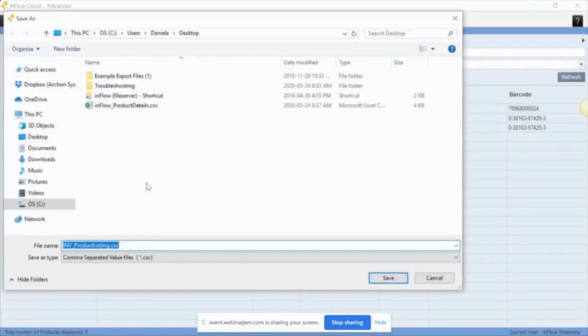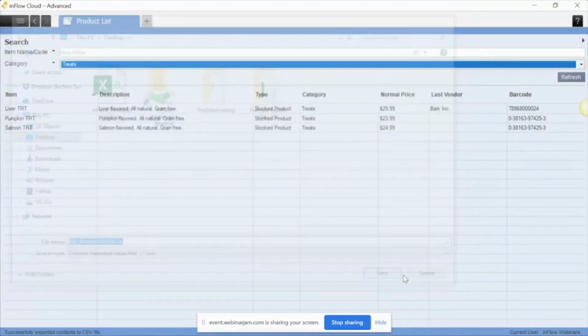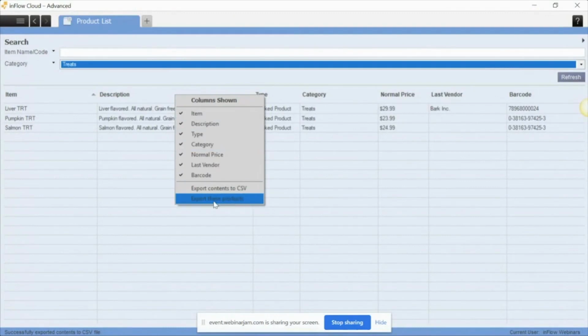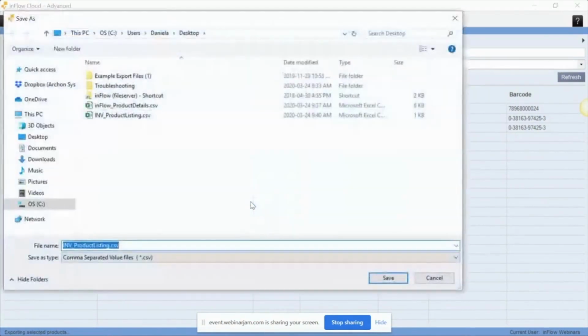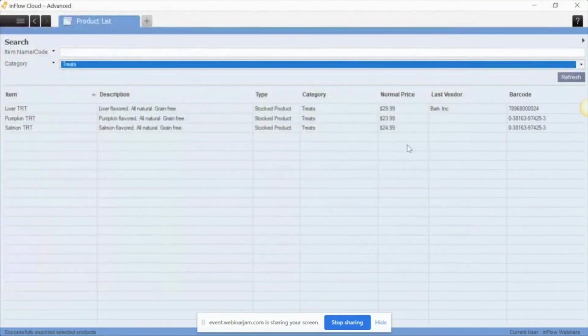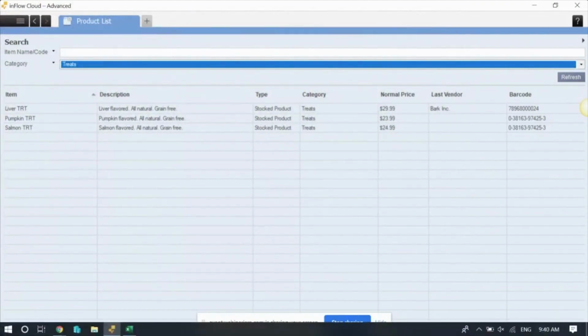So we're going to take a look at that so you guys can see an example of that. So I'm going to export that out of the system. And then let's take a look at the second option as well. So the second option here, export these products. This is going to export all of the data that's available to export for these specific 3 products. So it's going to look very similar to a product details export that we just did just before this, except it's going to be filtered for just these 3 products. So we're going to take a look at that as well, just so you guys can get a good understanding of the export process. So let's take a look at our export files.